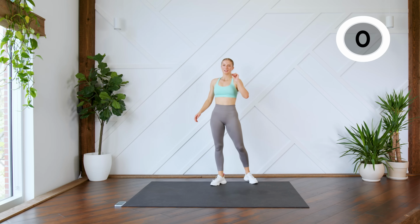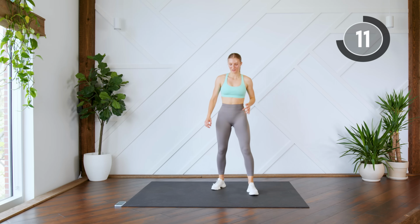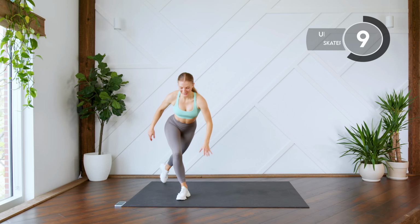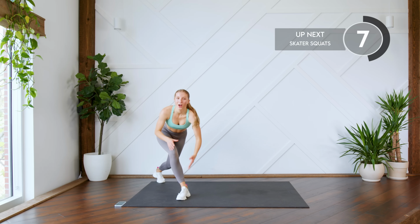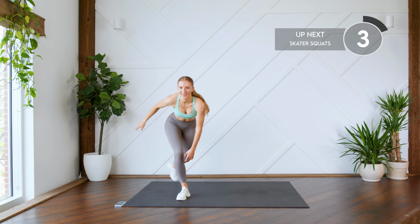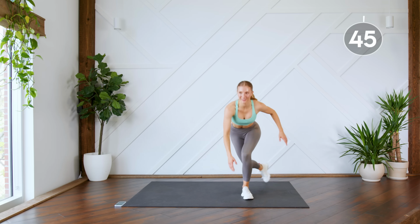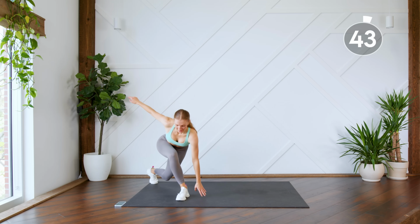Good. Second to last exercise. This is what I call skater squats. Yes, more squats, but this is the last squat exercise. You're coming down almost like you're doing an ice skater. Leg is diagonally behind you, and you're stepping through a squat, and then you're gonna do the other side. Step, touch.